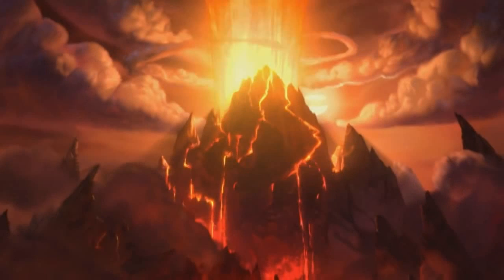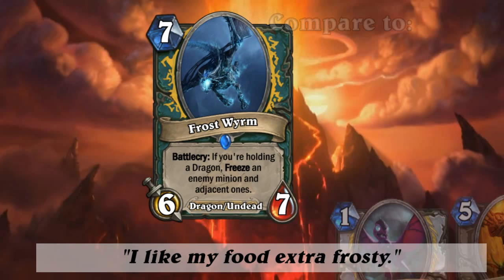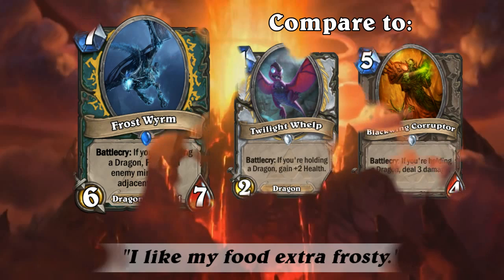Next, Blackrock Mountain, the Dragon expansion. We got Frostwyrm, 7 mana, 6/7. Battlecry, if you're holding a dragon, freeze an enemy minion and adjacent minions. So like a cross between Boulderfist Ogre and Frost Elemental. This one has undergone a lot of changes, now it's an instant effect.